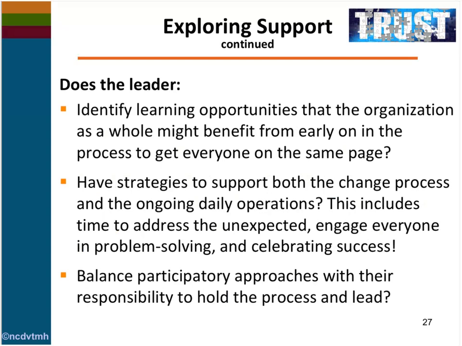I want to, just doing a time check and really thinking through, highlight some of the learning opportunities in our organizations that we need to think about. Sometimes a training up front on whatever change you want to make. Let's say we want to change how we have rules in the shelter. We might want to have a training on the possibilities of how others have changed rules in the shelter to get everybody on the same page. And then we can talk about where do we go from here.